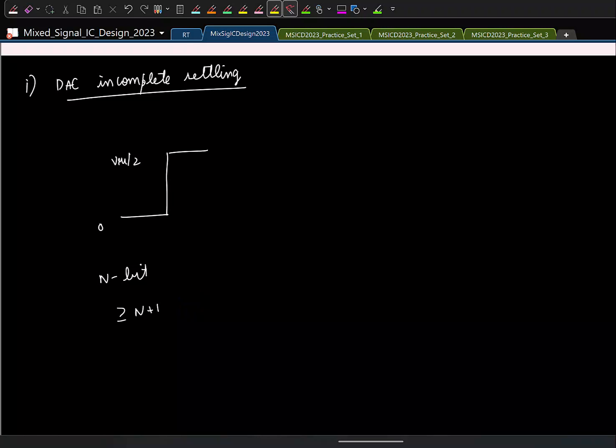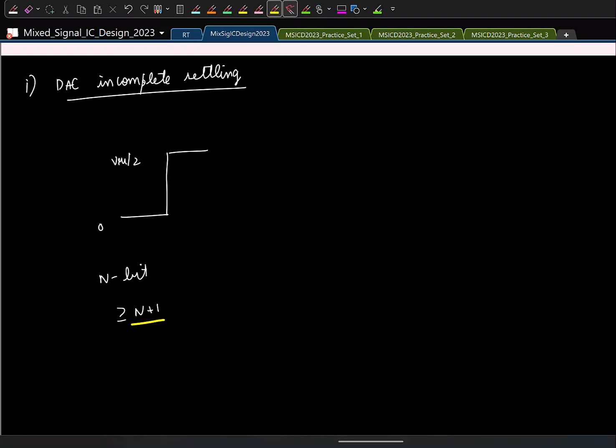So I don't need to give enough time for the capacitor voltages to settle. I can shorten that time and then do the comparison. So even if I make an error, I can correct for it, right? That way you don't have to spend enough time for the capacitor voltages to settle. You can shorten those times.